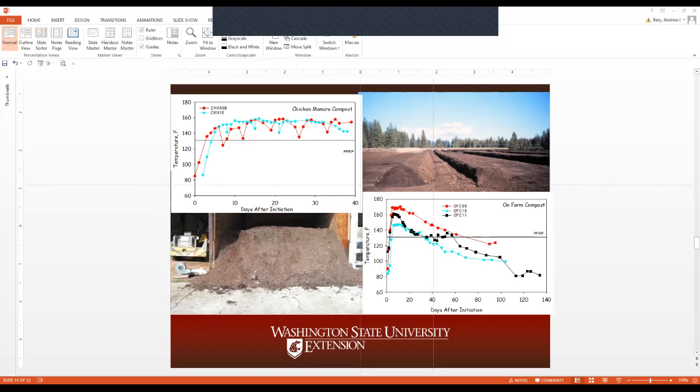So this would definitely meet the turn requirement, because every time we turn, we got 1 turn, 2 turns, 3 turns, 4 turns, 5 turns. So we got the 5 turns in there. We got enough days above 131 degrees. In this case, it would have taken us 40 days to get through this pile. Chicken manure is fairly active, so it'll work out very well like that. Some other materials that don't have quite the energy signature with them, you want to get going a little quicker and get it done before you get to 40 days.